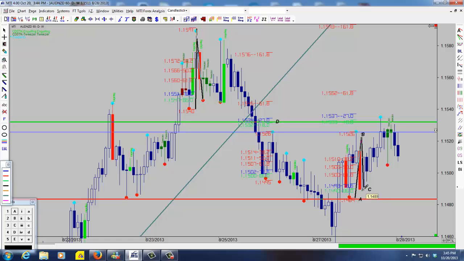And one did. Here's where we entered the trade at the pullback. This is where we exited the trade, 43 pips, and that was our take profit. Okay, but we're not in a new trade now because D's been taken out. So we're looking for a reason to get back into this trade, but right at the moment, we don't have it. We do not have it.